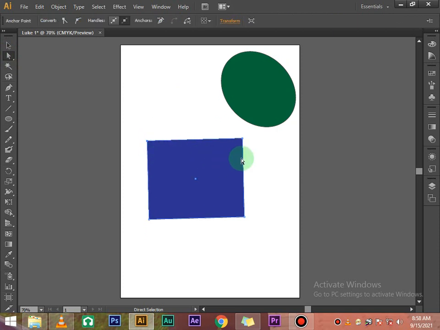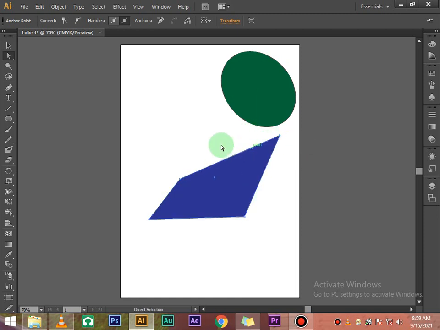So you see here, the square at the corner is white inside. Here also the square at the corner is white inside, but here it is blue. It means this one has been selected and these ones have not been selected. So once you're using the direct selection tool, it allows you to adjust only that side. For example, we can click that side, drag it, and change the shape. We can change a rectangle into another shape. We can change any shape to any shape, but you have to select a corner while the direct selection tool is still selected, and then you adjust in any way you want.